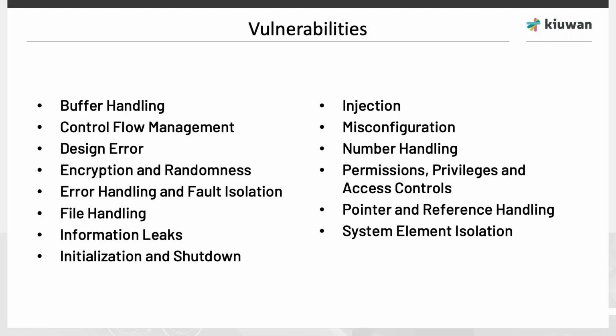The kind of things we look for are these. Some of these will be known to you by other names in the security world. So you may have a SQL injection in there under the injection heading, or cross-site scripting in some of those. And if you're a quality person, some of these will show up as quality issues that you care about, like complexity and spaghetti code, and there are other common concepts where computer scientists use one word and the rest of the world uses some other terms. But leave it to that, we at Kiuwan scan for those things and present them in a way that you can handle them.